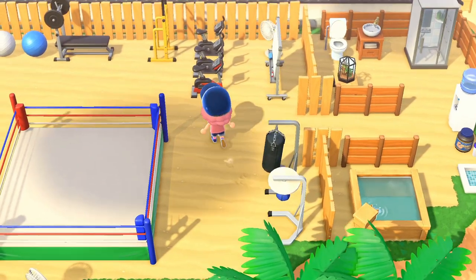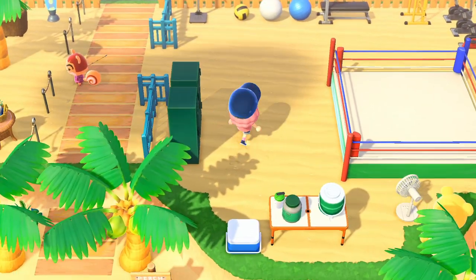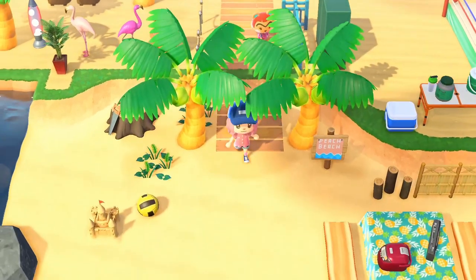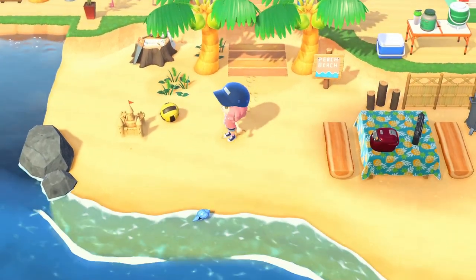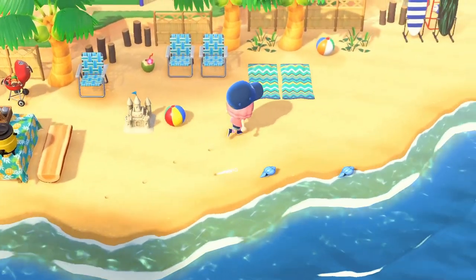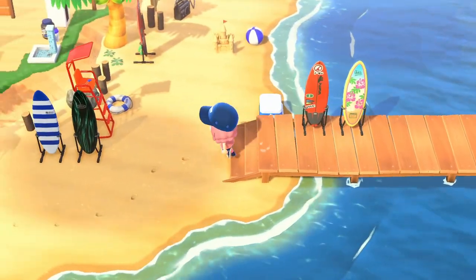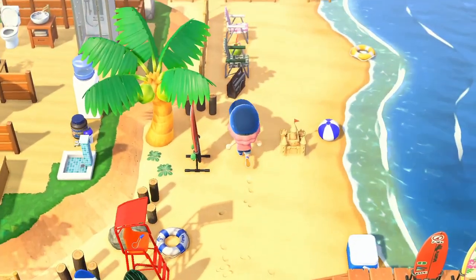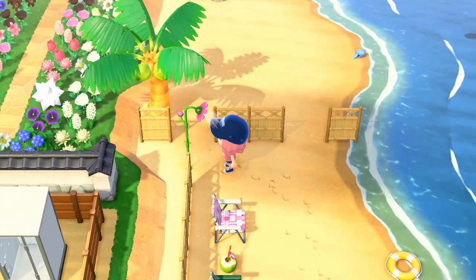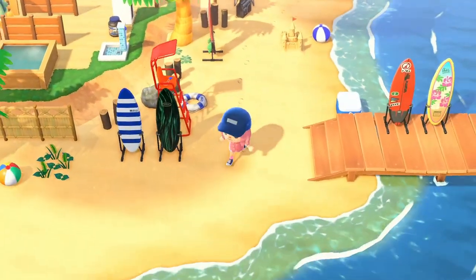Across the beach club is the Peachy Hime Gym. We have a full bathroom and a little relaxing area you can use after you work out. It's a standard gym with yoga balls, weight lifting equipment, cardio, a punching bag for boxing, and a locker section where you can drop off your things along with some protein powder. We'll make our way down to the entrance of Peach Beach — a little beach area with tables for a barbecue section, lots of chairs and blankets for villagers to relax on, a pier area with some surfboards and a lifeguard. At the end there's a little outdoor shower to wash off before you leave the beach.